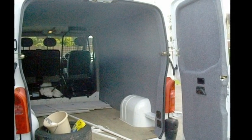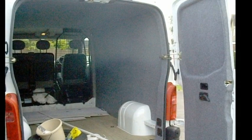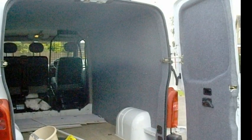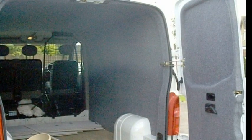But the beauty of it is it actually moulded to the shape of the van. I can put this glue on the metal of the door you can see here in the picture, and just persuade this grey felt with my hands, and it moulded to the contours of the door, so it was really good in that respect.